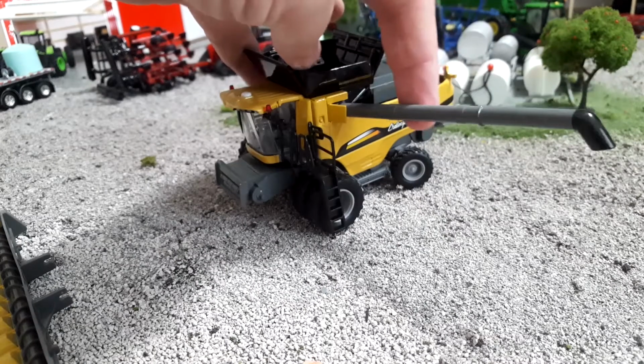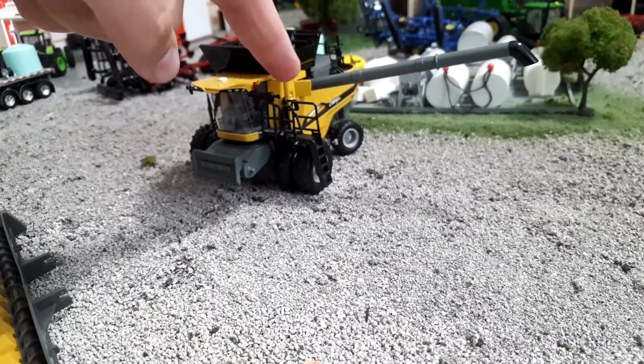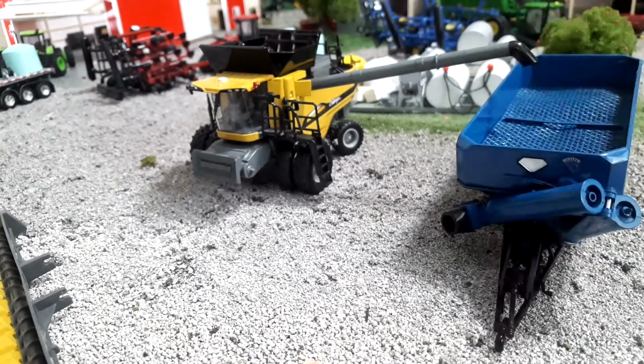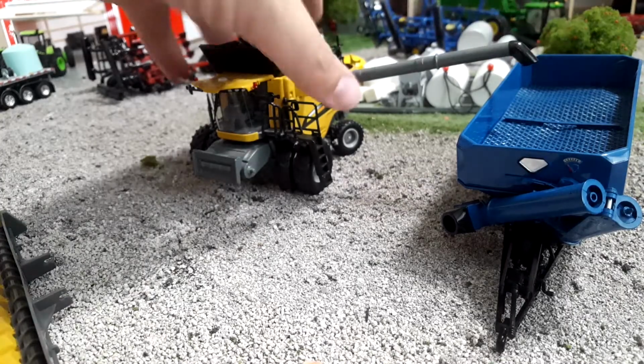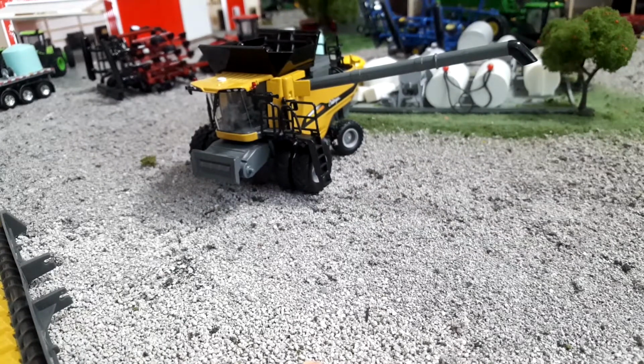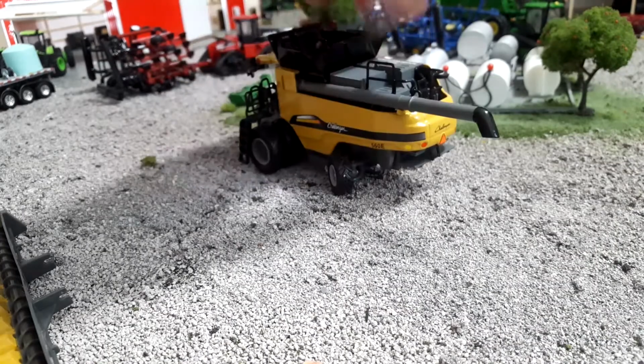All right, here is your unloading auger. Nice big unloading auger. And check out this door on the side. I just think that's cool myself. I think that's a pretty neat little detail there. And I was going to show you, unlike the Authentic, it actually clears the side of a grain cart. The Authentic auger just swings straight out and then it doesn't clear. This clears all day long. So that is another huge plus in my opinion. All right, close that back up. Actually, let's leave that open for a second.